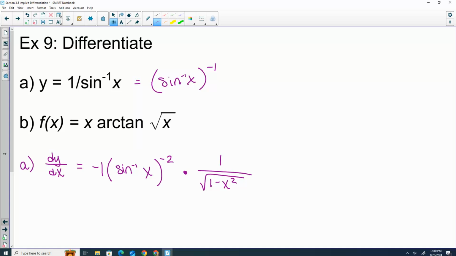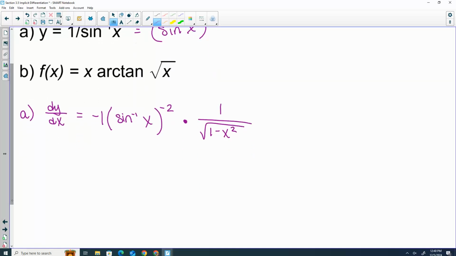Yeah. As far as simplifying this, not really a ton you could do. If you wanted, a -1 or -2 power would put this on the bottom, but you're not required to. I would not count off if you didn't. But even so, that's really all the simplifying we can do.